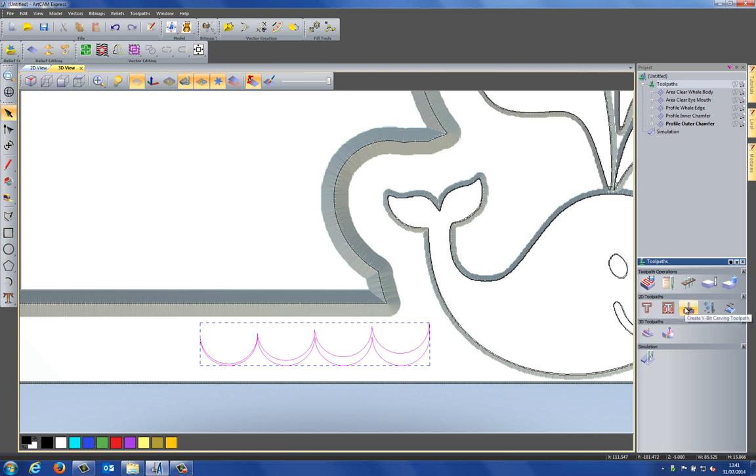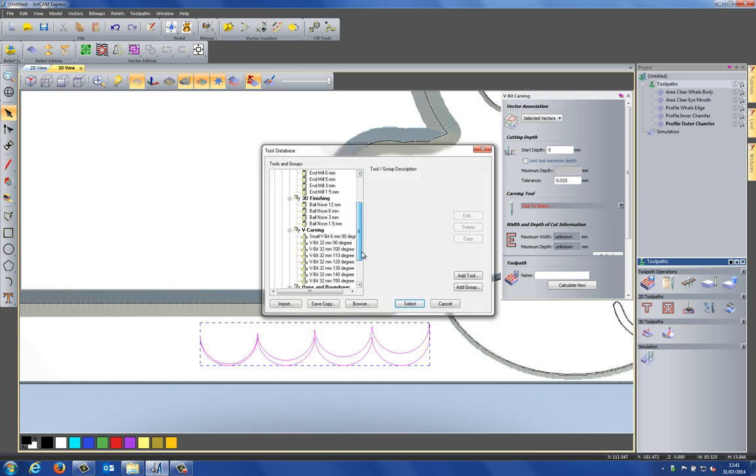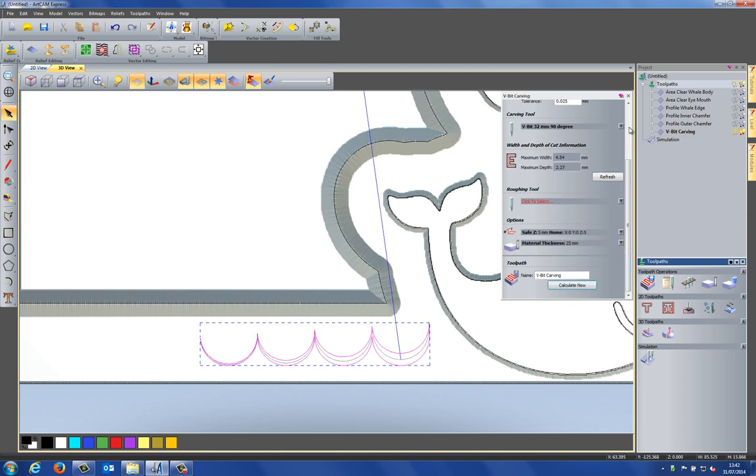Okay, so if I select the VBit carving toolpath, and I'm going to select carving tool, let's use exactly the same tool. And here I have the maximum width and maximum depth of cut. Now, if I select that, it will tell me how deep this VBit is going to actually get. So I can just check this just to make sure that it doesn't go too deep and cut out the bottom of the material going to the bed, for instance. So 2.27, my material's 25 millimeters. That's fine. Click calculate now.